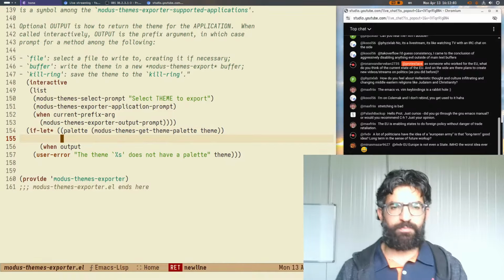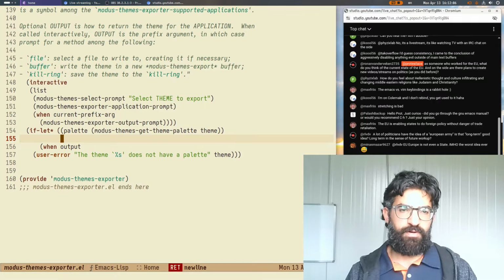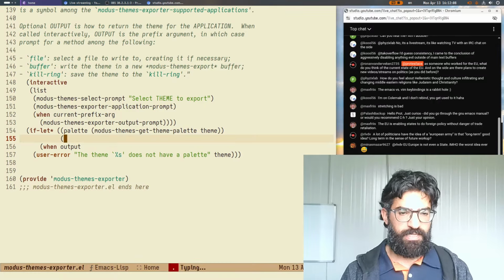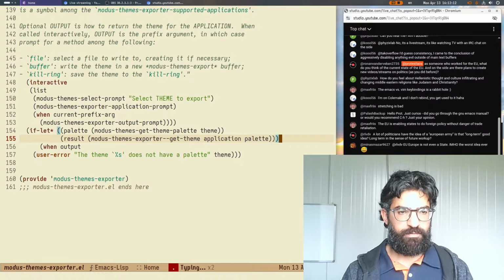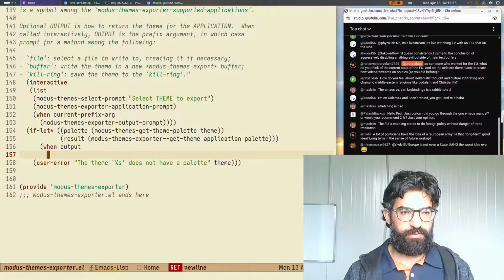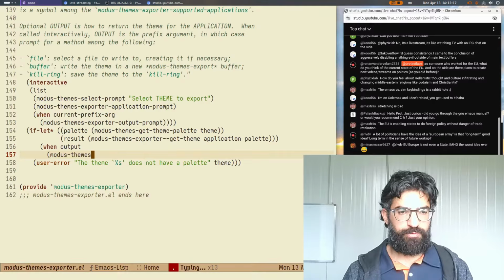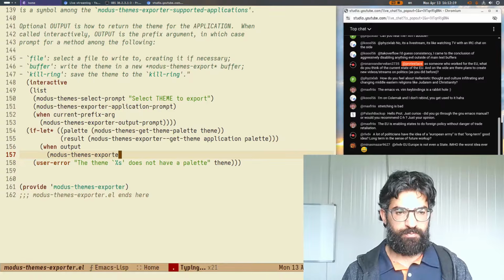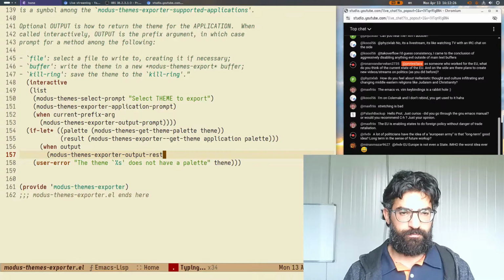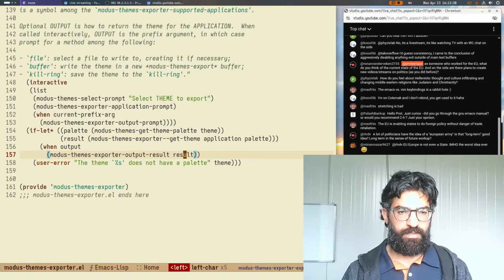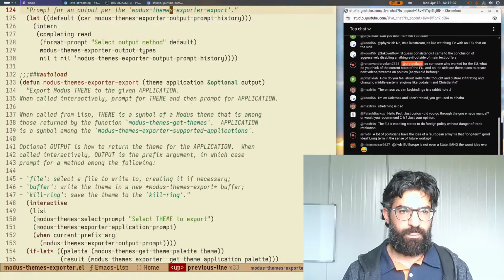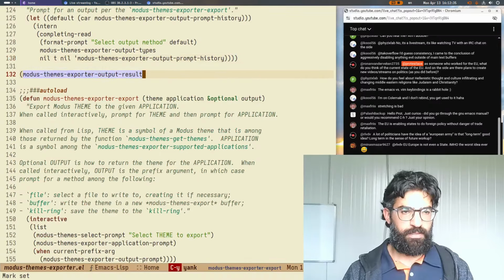Or actually, it will be optional. The default will be buffer, I think. So let's have here the result. So when output, and then modus-themes-exporter-output-result, the result. Okay, and then of course this, we will implement it here.